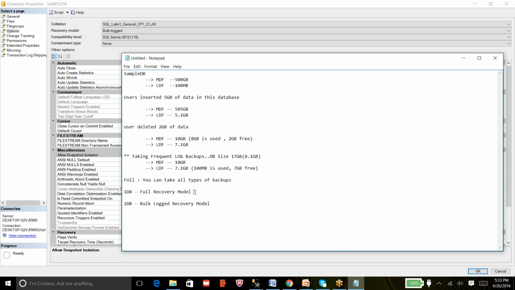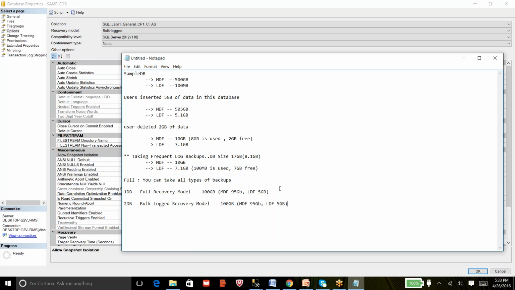commands. So I have a database with the full recovery model, and assume this database is around 100 GB. So 100 GB means the MDF file is around 95 GB, and the LDF file is around 5 GB. I would take the same scenario for the bulk logged recovery model. Let's assume this is a consistent state now.